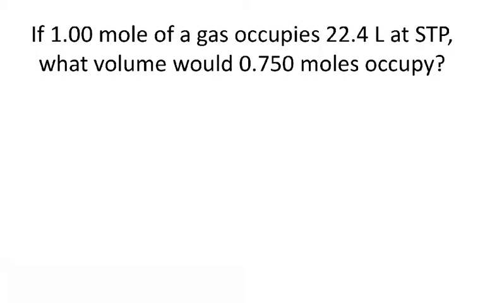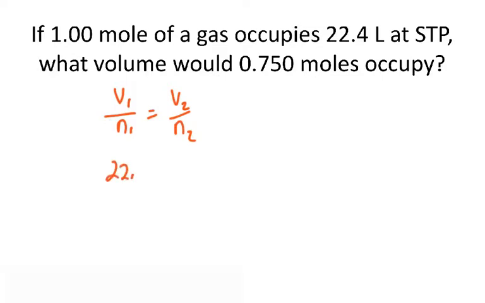So one more problem. If 1 mole of a gas occupies 22.4 liters at STP, STP is standard temperature and pressure, that just means a constant temp and pressure. What volume would 0.750 moles occupy? Well, we know V1 over N1 is equal to V2 over N2. Here we don't have to do any conversion.